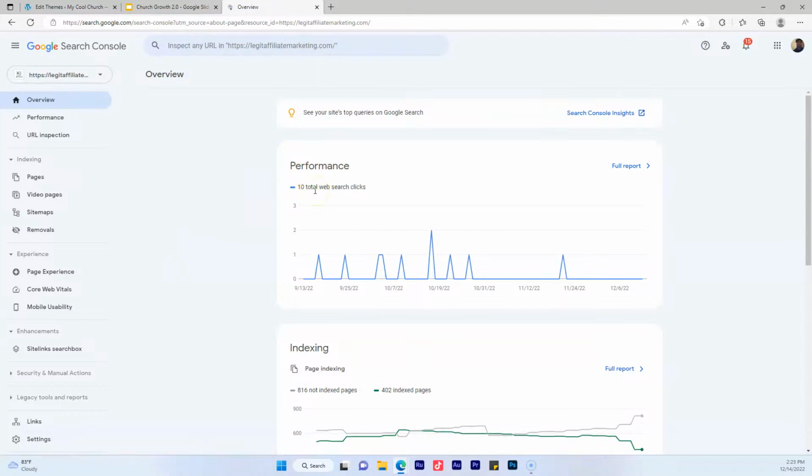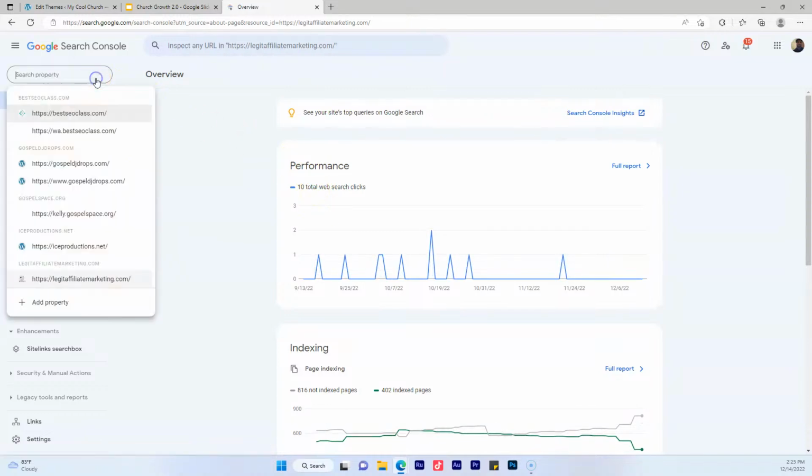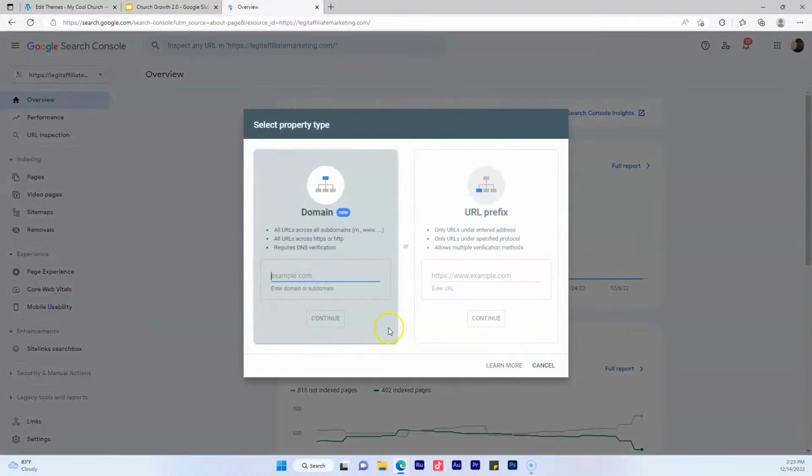Okay. Once you set up your account, you want to go over here to the top left and click where it says Add Property. Okay. And we want to come over here to our URL prefix, and our URL for our website is https://mycoolchurch.siterubrics.com.